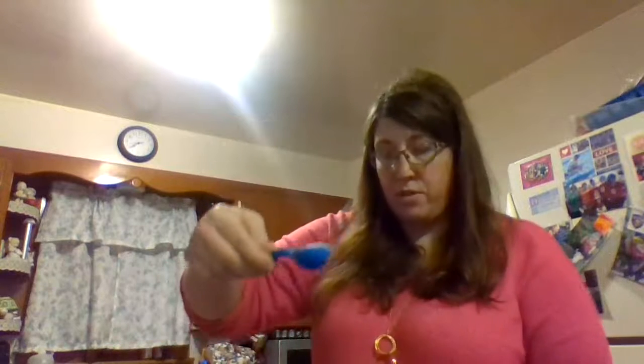You need 1 tablespoon of melted butter. Okay, so I already melted it and I measured it out, so I'm going to put that in here. Then you need 1 tablespoon of granulated white sugar. 1 tablespoon? Yep. 1 tablespoon of sugar.